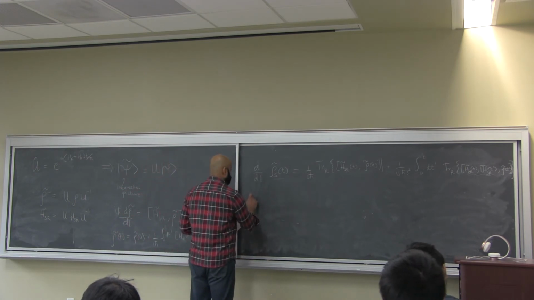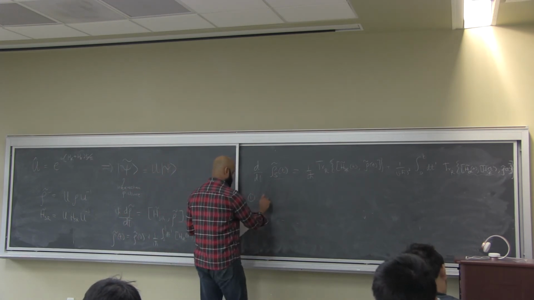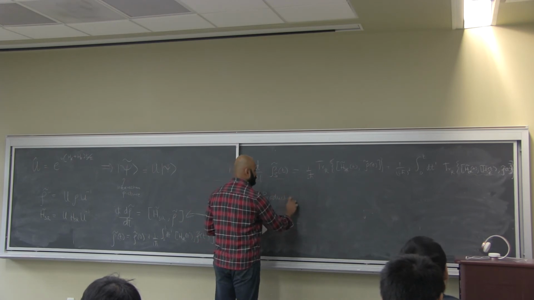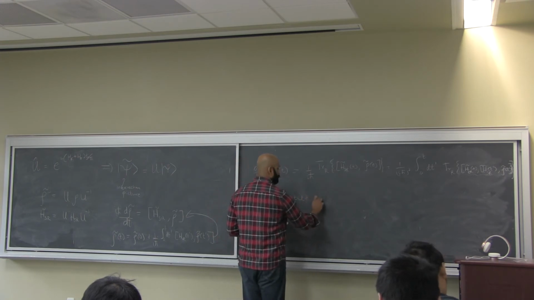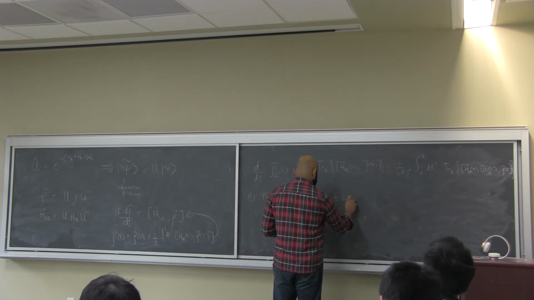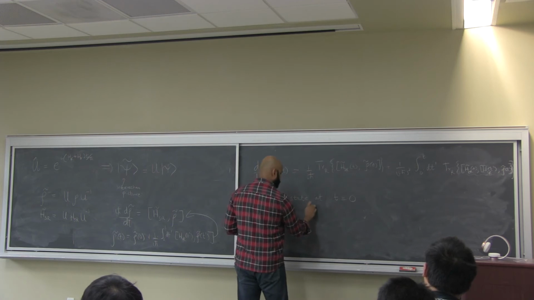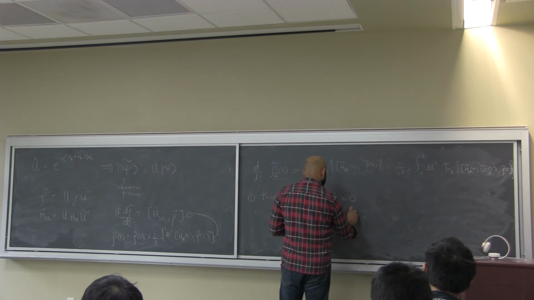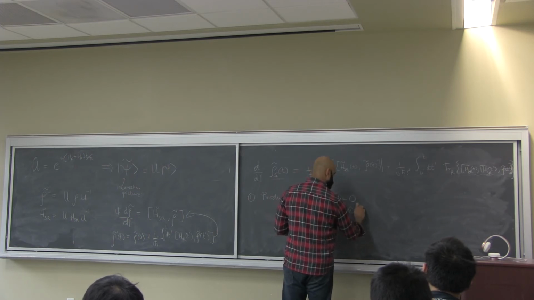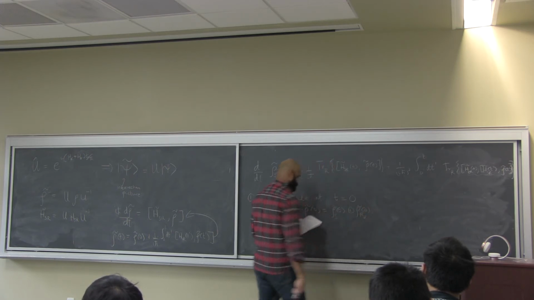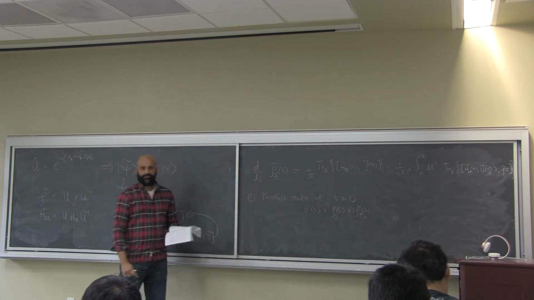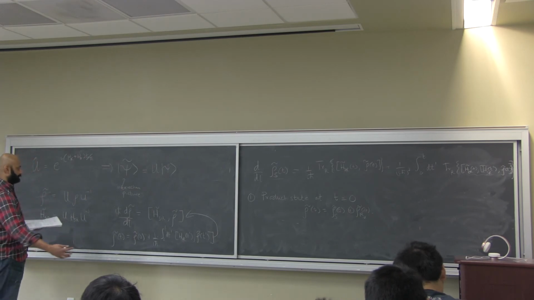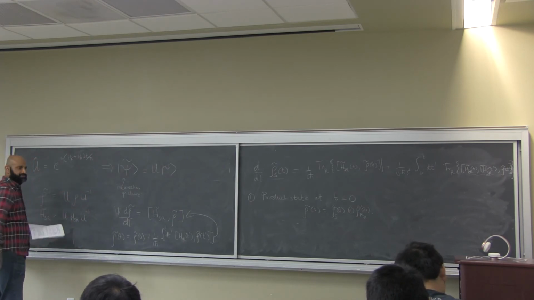So we'll start with the main assumption that the system and the reservoir are in a product state at time t equal to 0. Or rather, that they are unentangled at time t equal to 0. So rho tilde of 0 is rho s tilde of 0 times rho r tilde of 0. So there's no entanglement between the system and the reservoir at time t equal to 0. All of the entanglement comes about through the interaction term HSR.